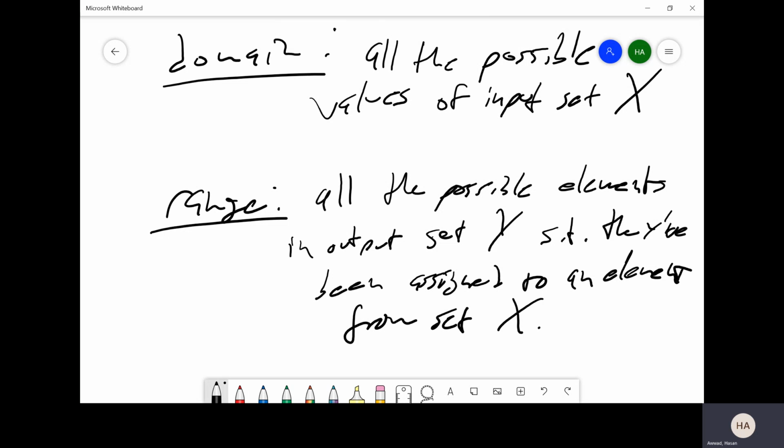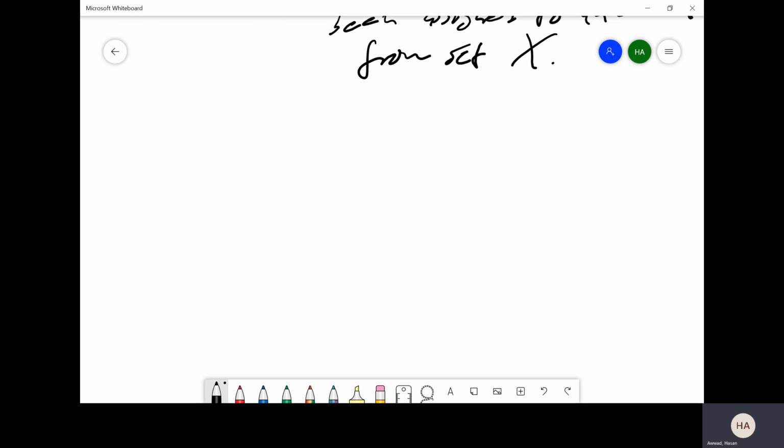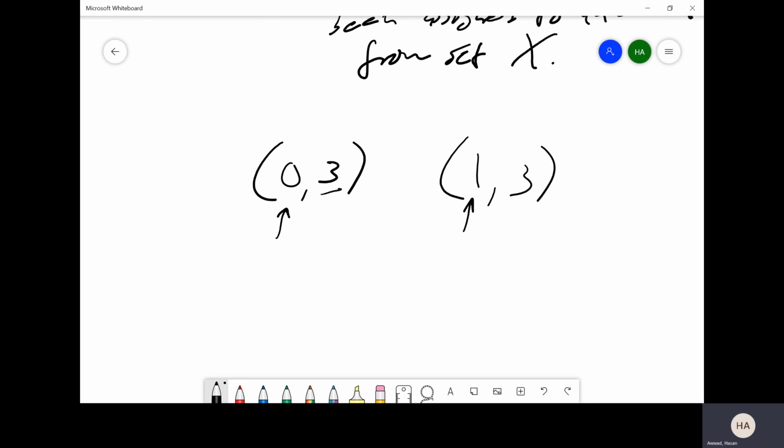So the next thing that you should know about functions is that one singular element of set y, so one output, essentially, can be mapped to multiple elements of your input, okay? So what do I mean by that? That essentially says we could have 0, 3, and we could also have 1, 3 in our graph. So if we were graphing some function, notice our inputs are going to be the first things. Our inputs are our x, right? Notice how this is the same element. I said one single element of your output can be mapped to multiple elements from your input.